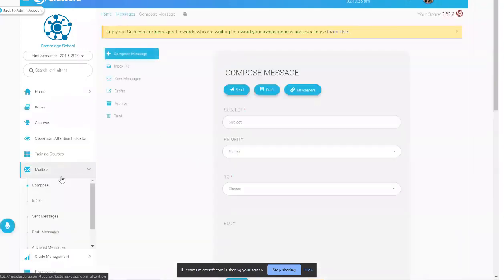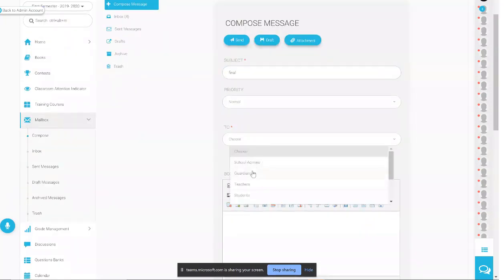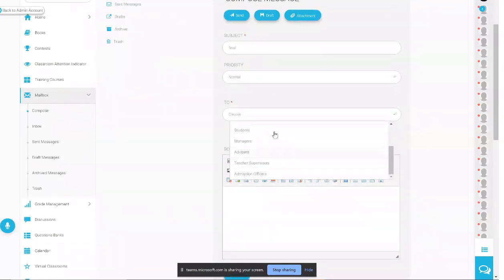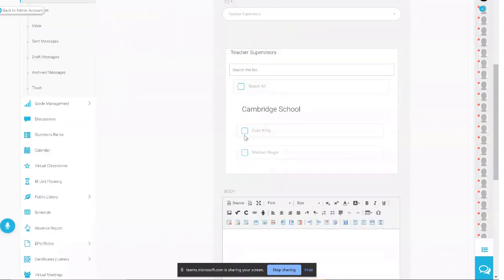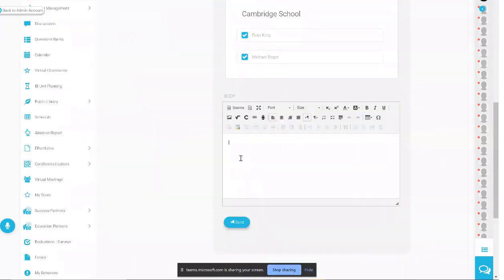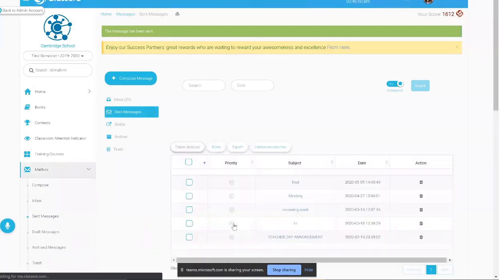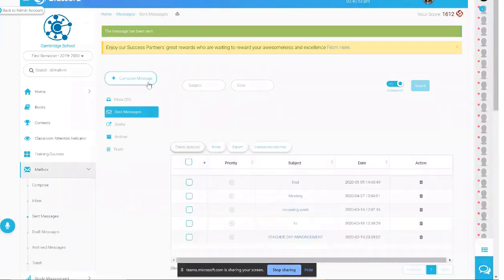Go to mailbox, for example, choose your supervisor, the teacher supervisors, and put the link over here and send it instantly to your academic supervisor or your academic head or your manager or whoever, to let them inside your virtual classroom and see the full interaction between you and your students.